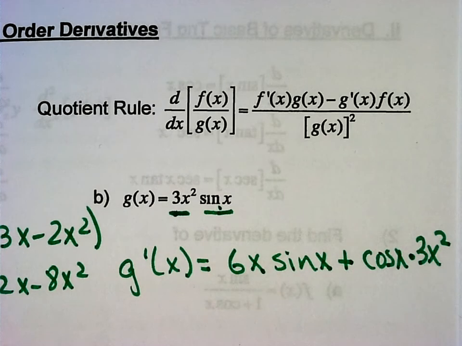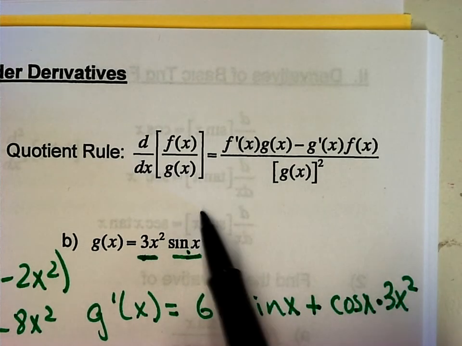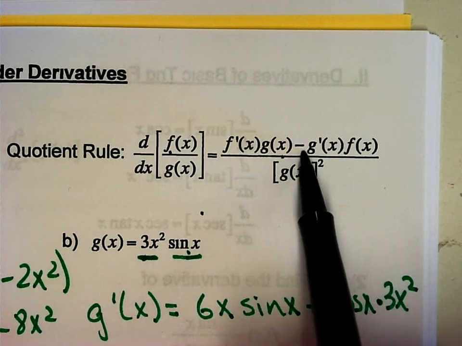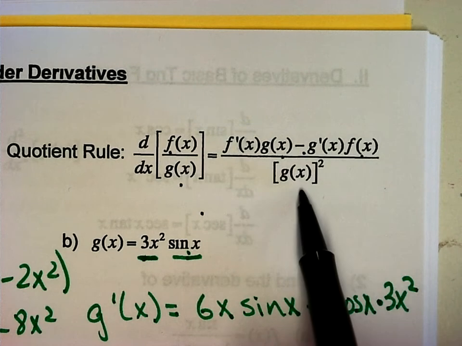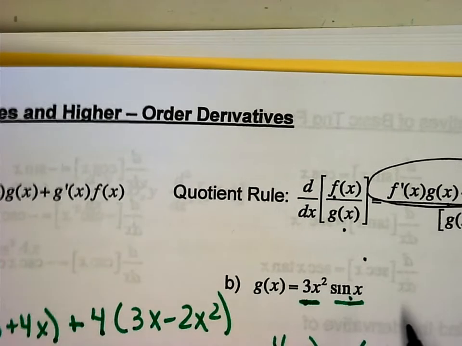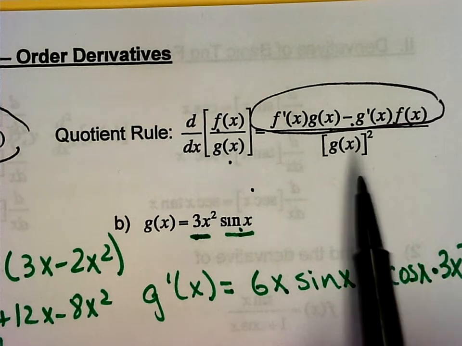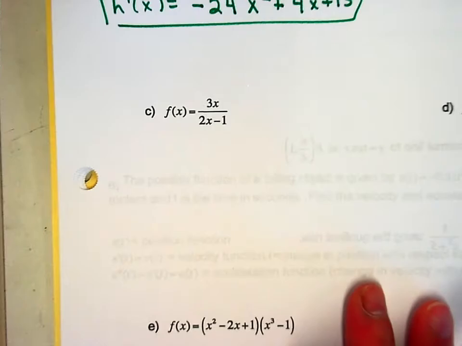Okay, now quotient rule. Okay, there's a rule for quotient of two separate functions. So the rule says when you take the derivative of quotient, you take the derivative of the top function times the bottom minus the derivative of the bottom function times the top all over the denominator squared. Now if you look at the quotient rule though, this looks exactly the same as the product rule, except the product rule has a plus sign, the quotient rule has a minus sign. Okay, so let's try this first example with the quotient rule.